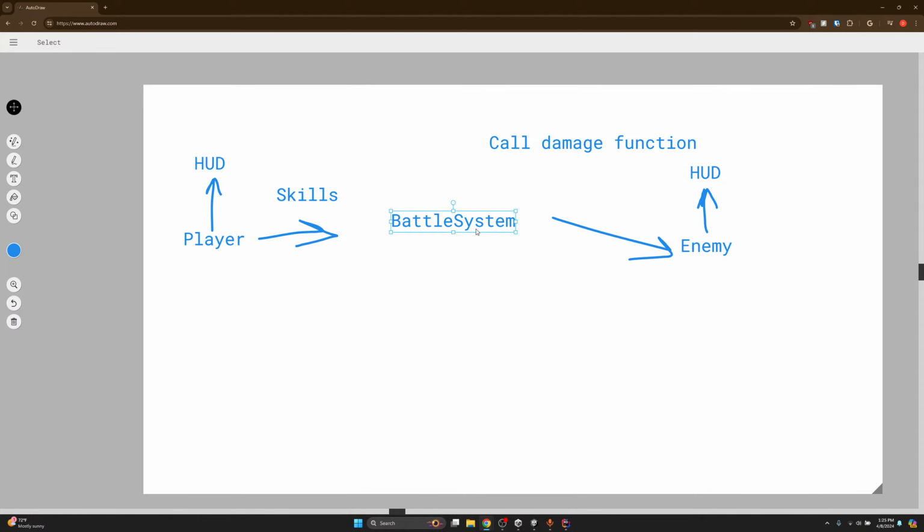Because what if we want damage over time, right? The skills wouldn't be sufficient. Or maybe it would be sufficient by itself without the battle system.